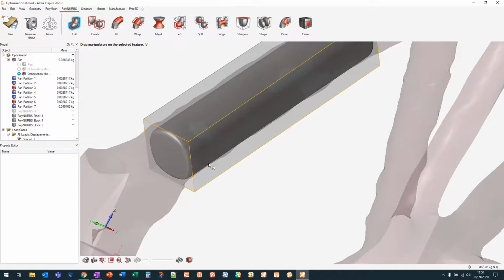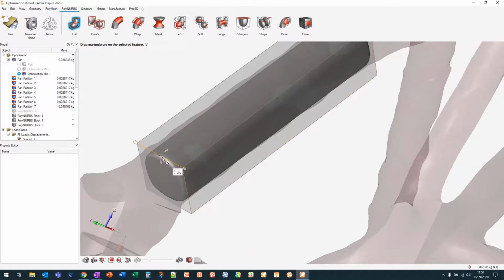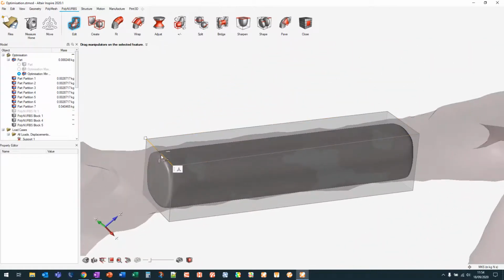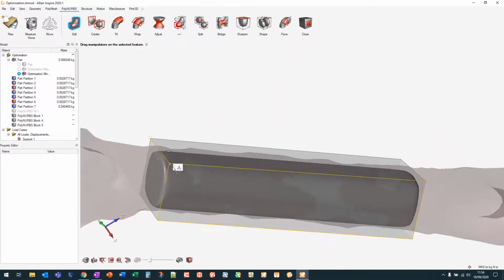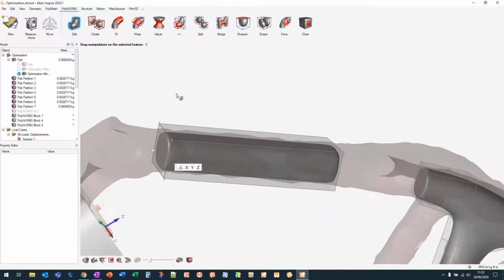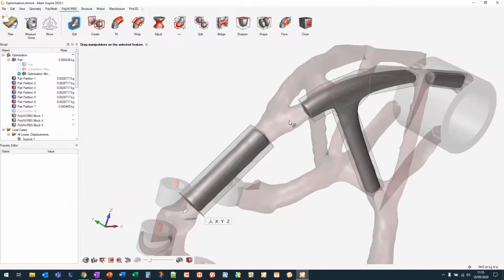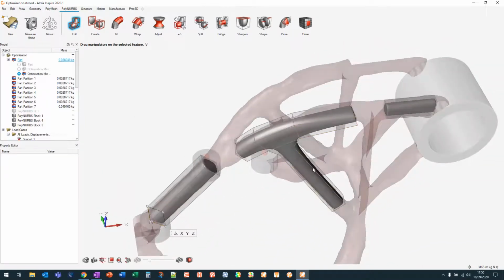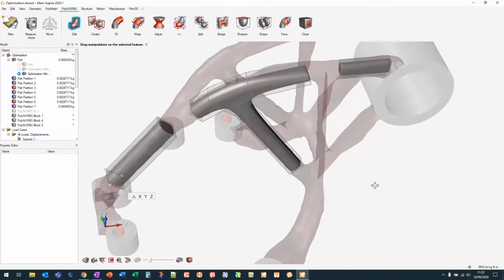If we click on one of the lines, you can see that we have the option to move this line about, so we can stop this plane from being perpendicular to the rest of the part. And if we click on an edge as well, we have the same controls for edges too. So plenty of controls within the wrapping tool to end up creating a neater version of the part.